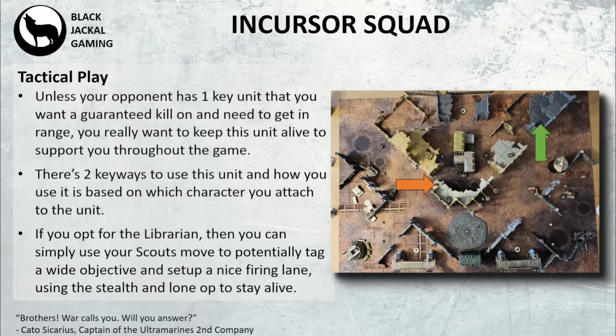So if you opt for the Librarian, you can use him to use the Scout 6 inch at the start of the turn, and this allows you to potentially tag one of the wide objectives to hold onto it and create a nice firing lane to give off those +1s to hit. And you're going to be able to stay alive with that -1 to hit if they come within 12 inches. But more importantly, they can't target you because of the lone op that the unit is granted.